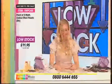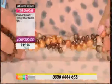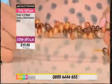We've got less than 30 of these. Now we've got 20, literally. 10 have been allocated already. Well done. Your last chance to get these. £11.95, 3-strand pack. Well done. We've got to move on.